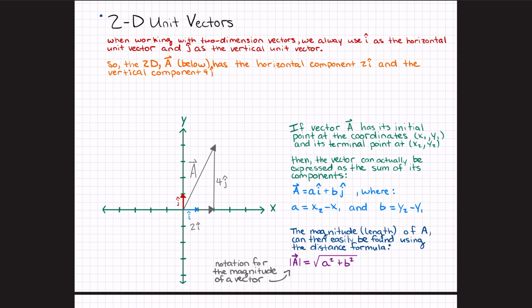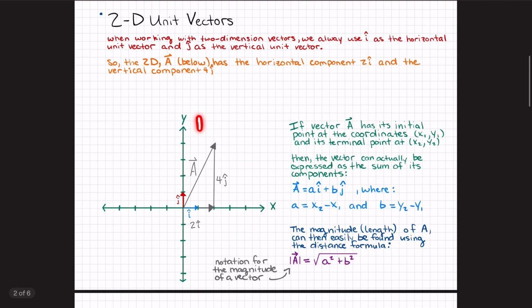And the reason why I know that is because essentially think about it like this. If I was to shine a light directly down onto vector A, then it would cast a shadow exactly 2 units long on the x-axis. So that's how I know its horizontal component is 2I hat. If I were to shine a light directly horizontally onto my vector A, it would cast a shadow that is 4 units long onto the y-axis. So I can say it has a vertical component 4J hat. And if you remember at all how to do vector addition, then adding the two vectors 2I hat and 4J hat would result, just as I've modeled here, in the resultant vector being my original vector A.